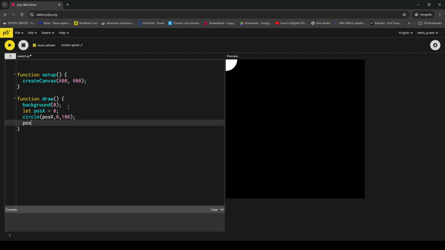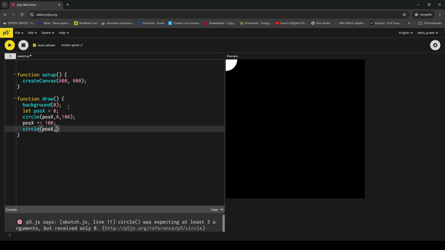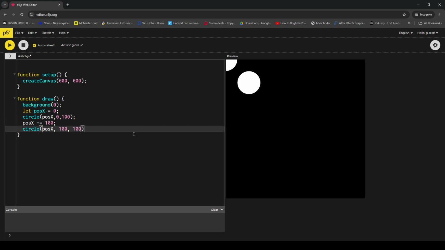We'll say pos x, then increment that by 100, and then say circle pos x 100 by 100, and that will be one way to do it, and then you keep going down till you run out. Now that's quite a long-winded way of programming, so a thing we can use is loops.